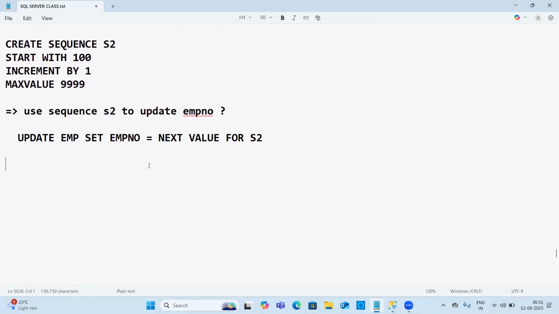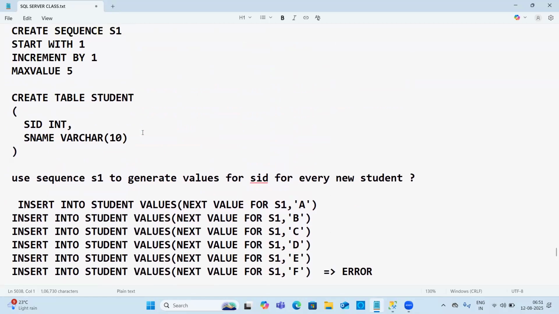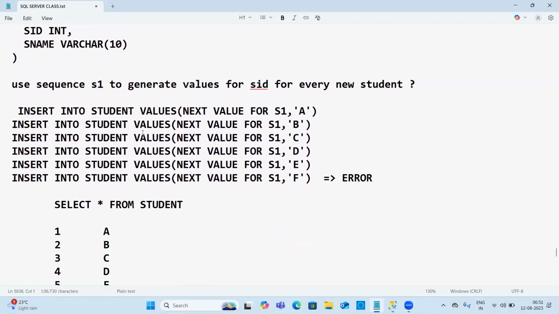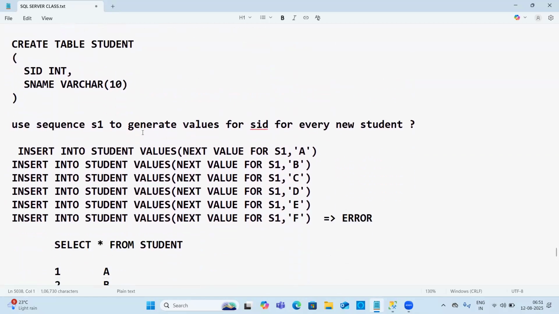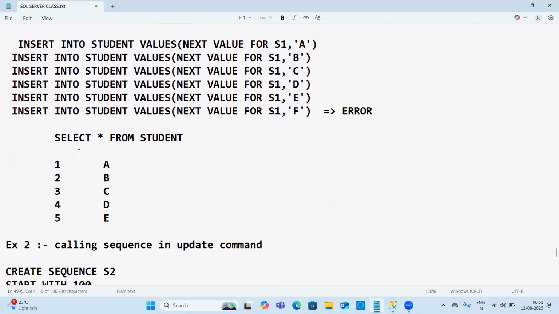Next. Here, by default, the sequence is created with no cycle. So there are two options: cycle and no cycle. By default, the sequence is created with no cycle.